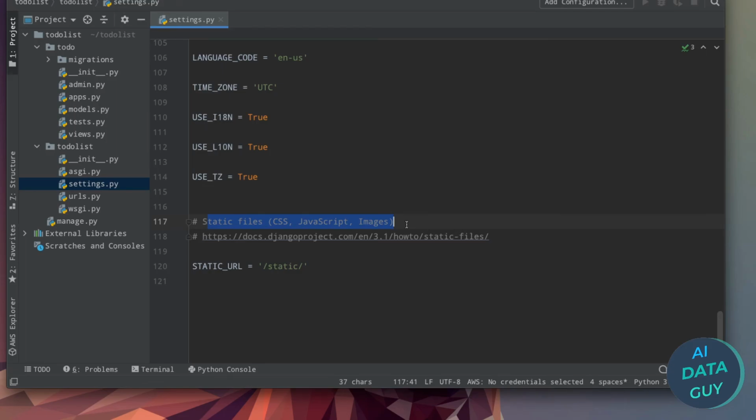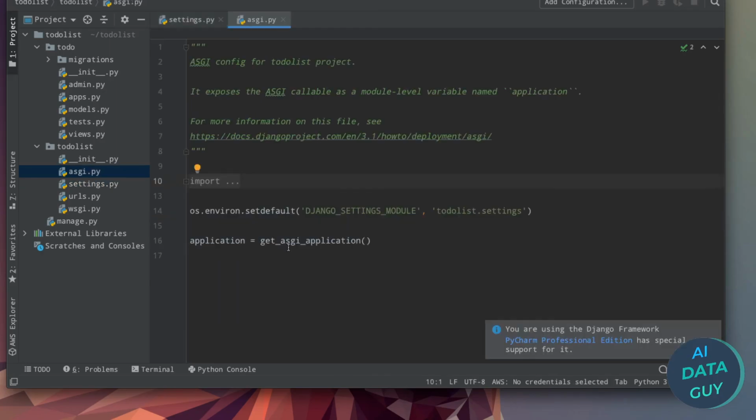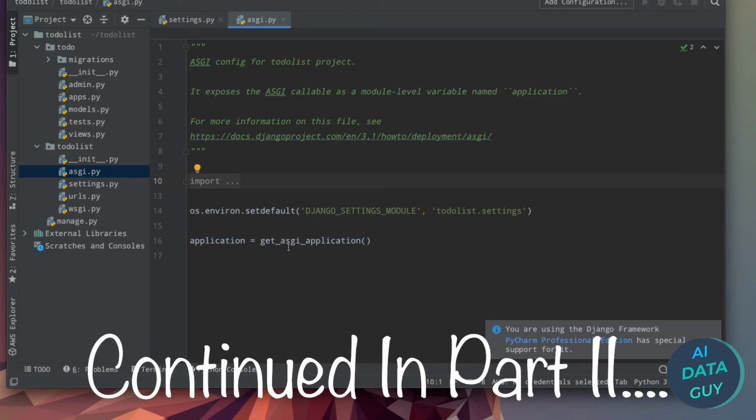So that is all about settings. And there are a few settings for the ASGI server, the application side modules which you can use. You can check out more about ASGI in the description link, as it is a very vast topic. It is basically a separate topic to learn about, and it's very interesting, so you can check it out.